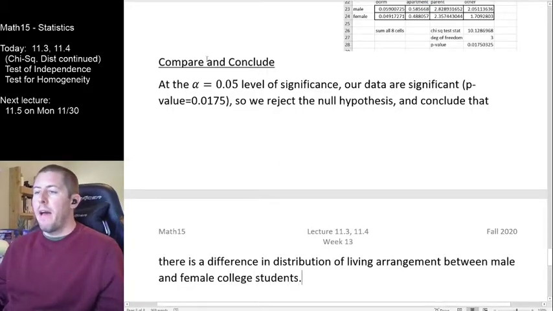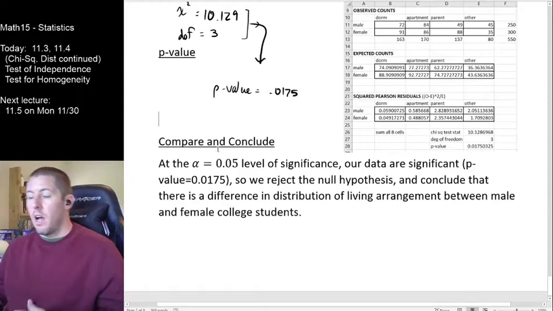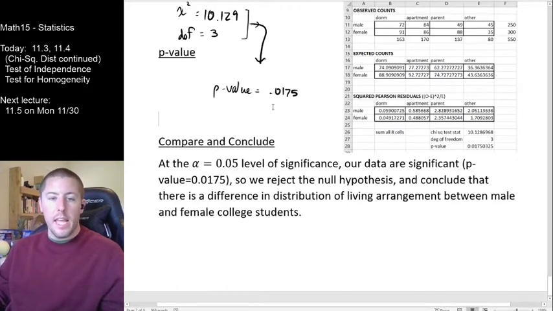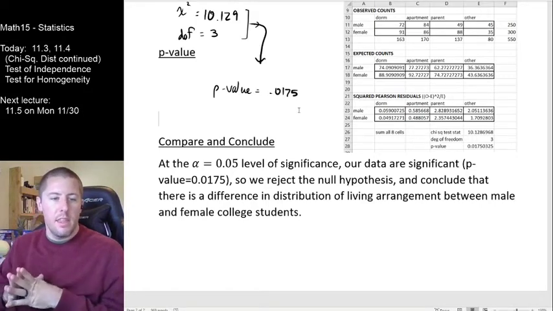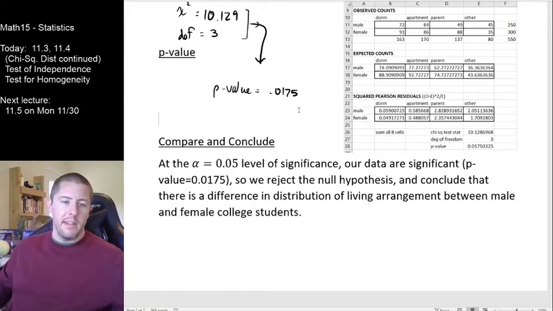All right. So we have found that there is a difference because we saw it is very unlikely, p-value 0.0175. There's only a 1.75% chance that there's no difference in distribution and we just got a weird sample. We're saying that this is an unlikely enough chance that we don't think that this was just a weird sample. We actually think that the distributions don't match each other because this was under our threshold of 0.05. This was more unlikely than we were willing to accept for unlikeliness of a sample. And so we have rejected the null hypothesis.